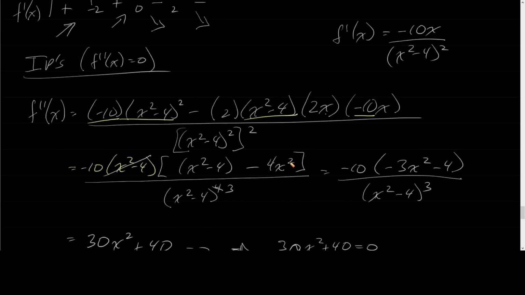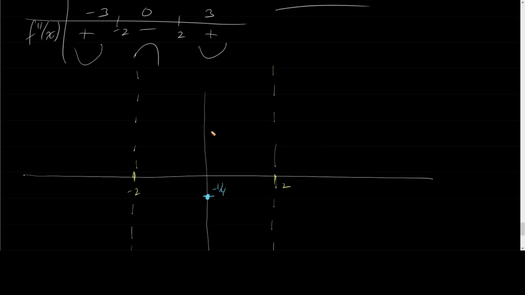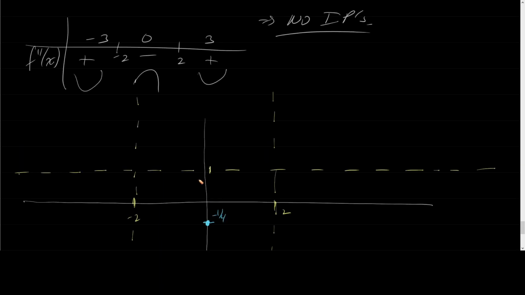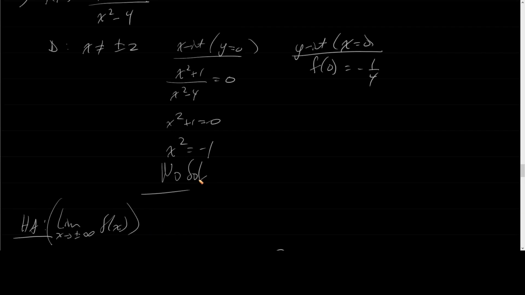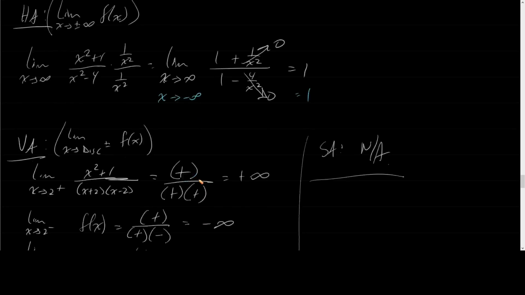So we had at 0, -1/4, we've got a coordinate. Let's say that that's 0, that's at the height of -1/4. And we also said that we had a horizontal asymptote of 1. So let's get that horizontal asymptote in there. All right, and this is at 1. Cool. So now what? So y-intercept, horizontal asymptote. All right.